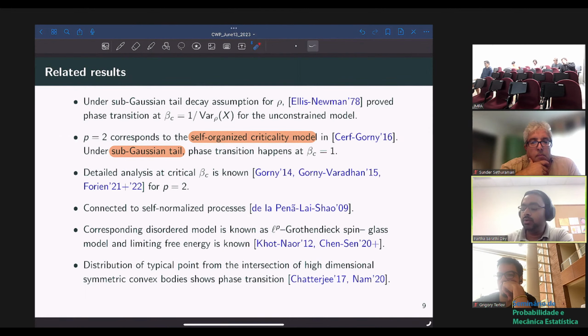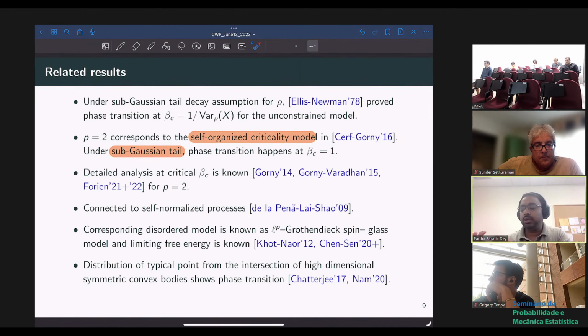Now, here we are looking at a nonlinear model on a constant surface. If we just look at the uniform behavior, so beta equal to 0, so there is no interaction, but we are focusing on the intersection of, say, some high dimensional symmetric convex bodies. Here we are focusing on just one summation |x_i|^p equal to n, but one can look at multiple of them. And in that case, it also shows a phase transition.